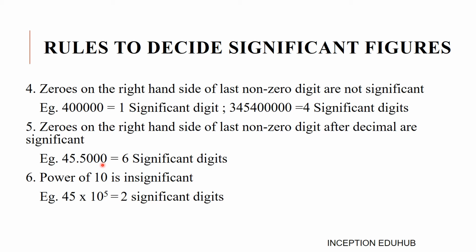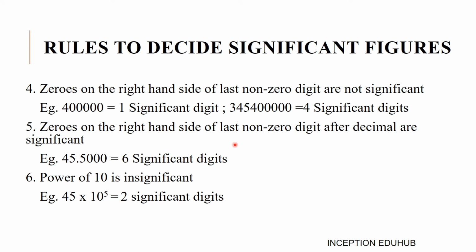There is a reason why we consider these zeros as significant, because we now surely know that after the last non-zero digit, the 5, the next three digits are going to be 0. If we don't consider these digits, there might be some number that we might not be able to comprehend, and that is the reason, since they are 0, we are going to consider them. That gives us the surety and the accuracy of this particular number. Okay, if you cannot understand this, just mark it away, and I'm going to make you understand later.